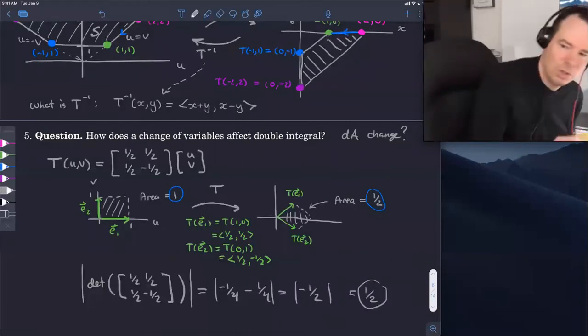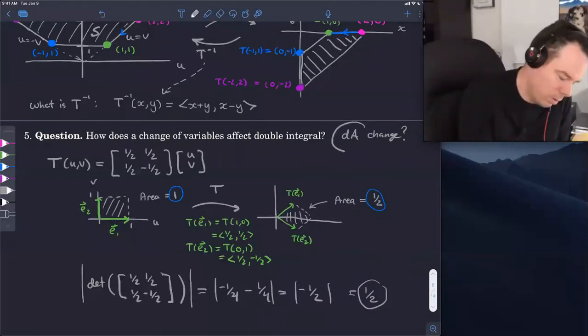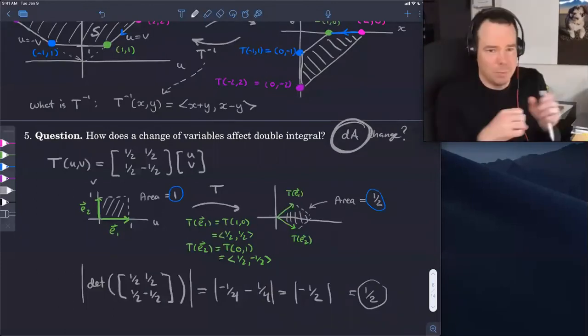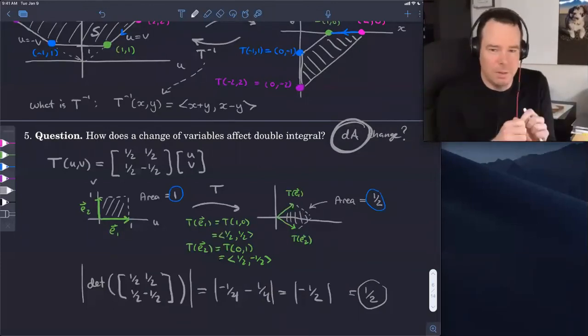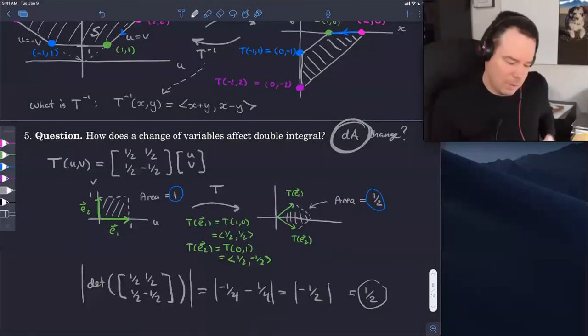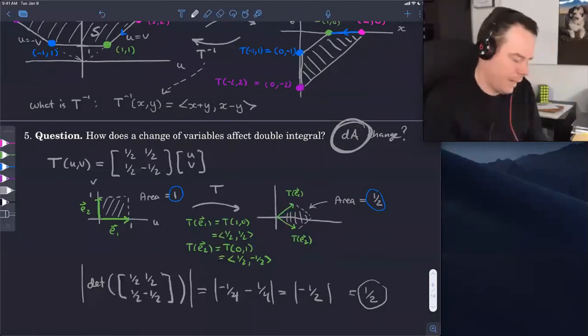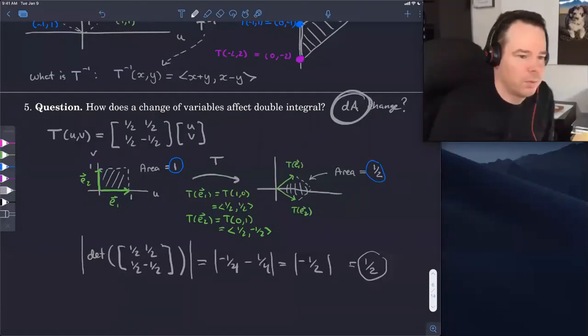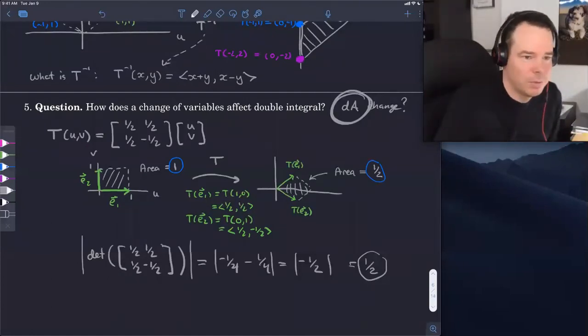So area change is the thing that we're going to need to know in order to find dA. This was a linear transformation. It was related to its determinant. For a non-linear transformation, it's still related to the determinant, but we have to split it up into little patches and use calculus on the little patches to roughly approximate them by things that are flat. So that's all the ingredients we need. Next day, we will go through and we will present the full change of variables and then do some examples. So that's it for today.